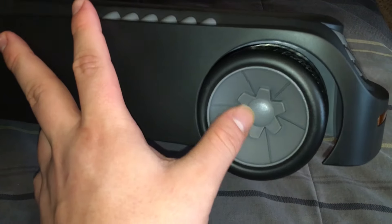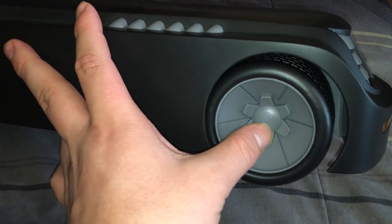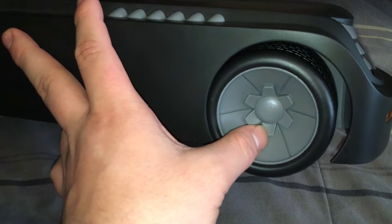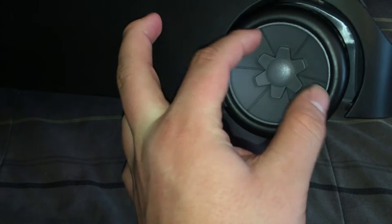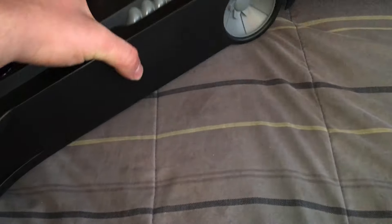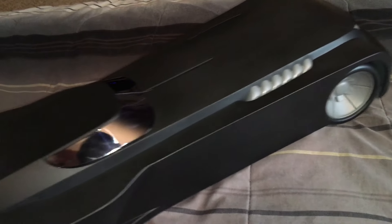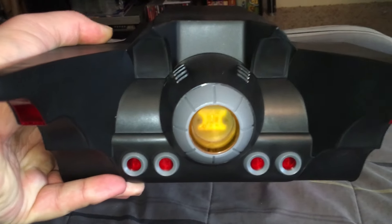These wheels — they even put in sculpting detail for this little grab-on thing. If you guys don't remember, in the show he used to shoot grappling hooks, and these were tire shredders right here. In the original toy, this actually popped out from the center, so it's pretty cool that they sculpted that in. I also want to mention this thing is pretty heavy — it has a lot of weight to it. The real showstopper has to be the back end, with all this detail going on — the turbine, the flamethrower, the lights.